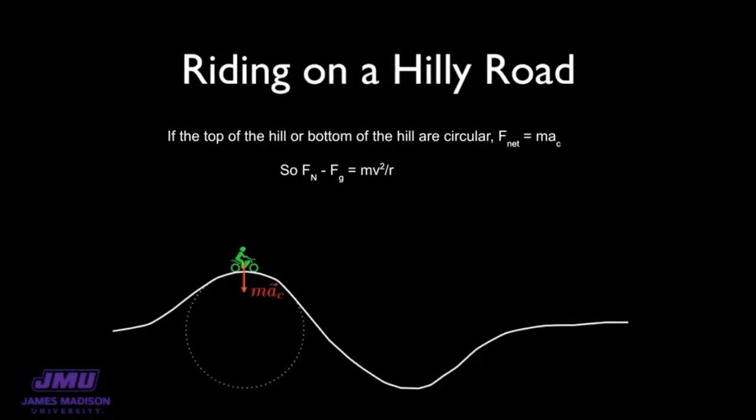The way we would look at something like this is, for example, the net force. We would analyze the normal force pointed upwards and the gravity pointed downwards, but this then ends up being a little bit strange, because what direction is the acceleration? The acceleration at the top of the circle is pointed toward the middle of the circle. That's the part we really want to make sure that we're clear about.